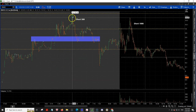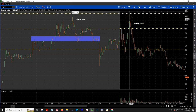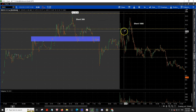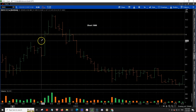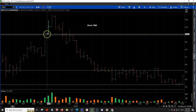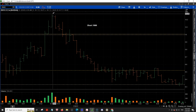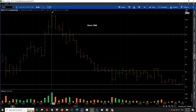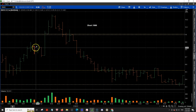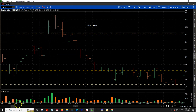We're coming back up into the resistance area. We're at this 10 area, we break through it. This is a trade right here. This is AJ trading. If he wants to go long a stock, he's looking for a momentum push like this, get above it, take some, get in, get out. He's not necessarily going to trade these stocks because there's a lot of other things in play that probably have more range. However, the pattern is the same. Get in on momentum, get out. He's done. This is his trade right here.